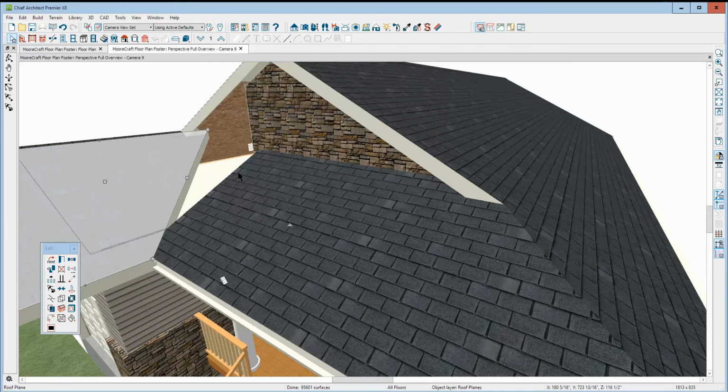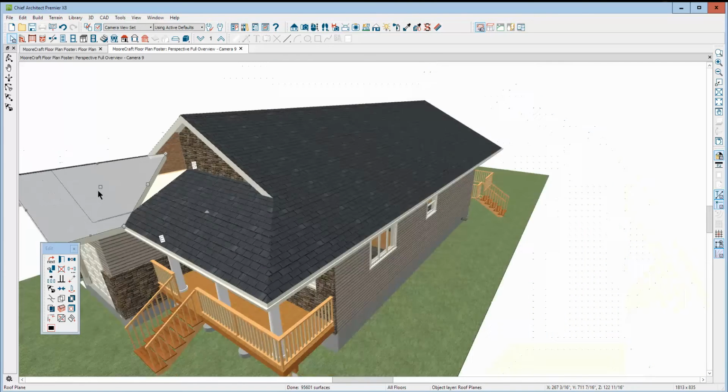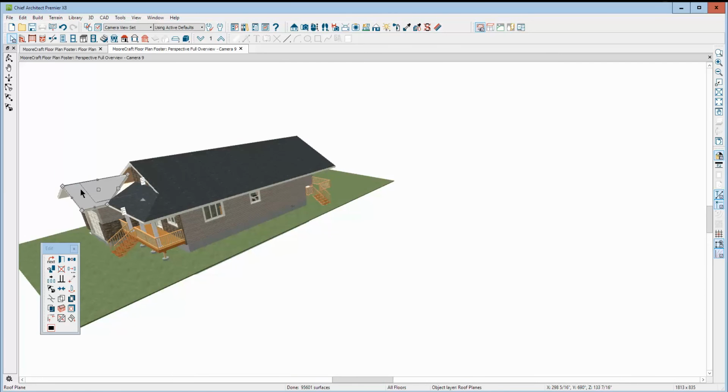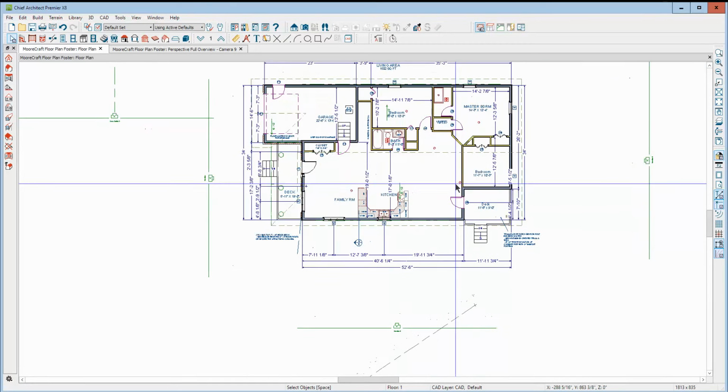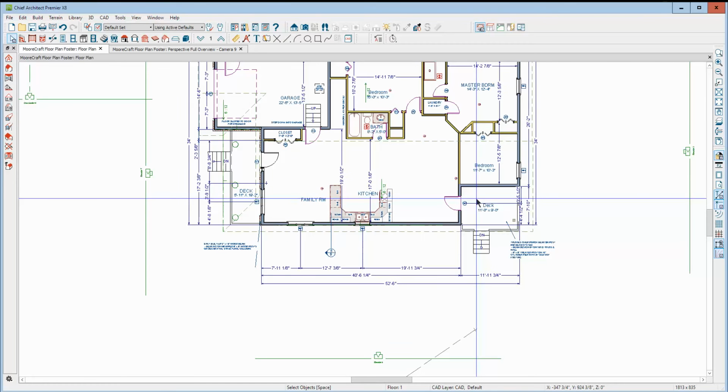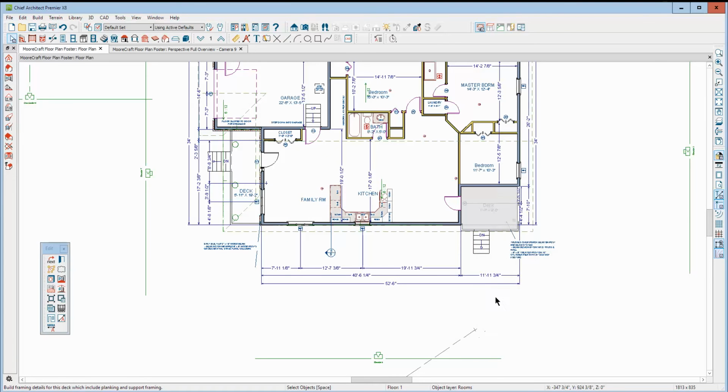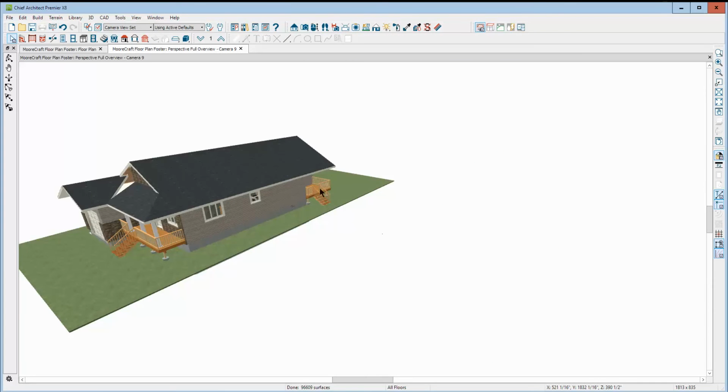And if I can't get the join roofs tool to work, I would recommend you just ditch this plan and start over. I know you've got a lot of work in it, but you might, okay. So we need to build deck framing to get that back. Yeah, that fixed that.